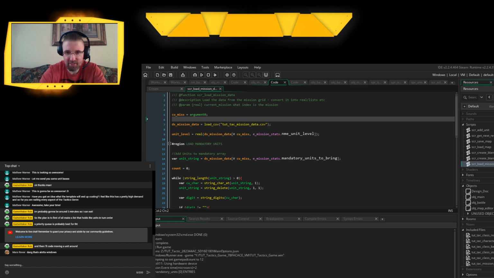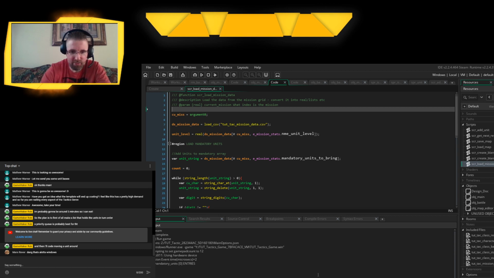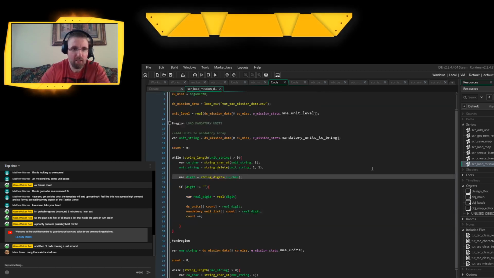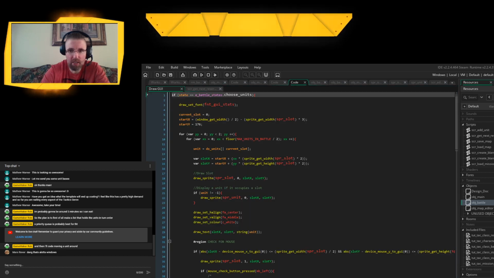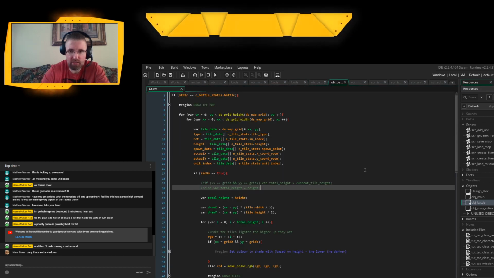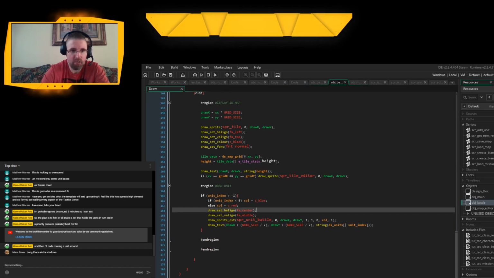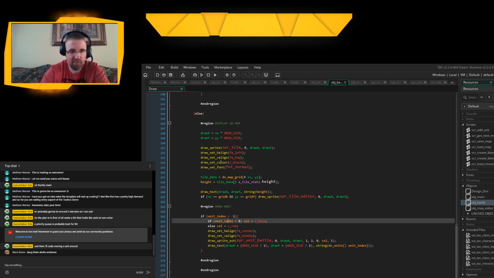Apparently that causes lag in GameMaker, but I haven't really suffered it so far. I just need to remember how I am assigning the information to the unit. Unit index, tile data.